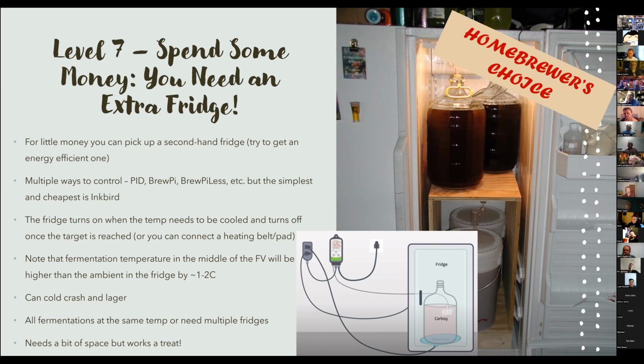Between us, at our 2 locations, we have 4 fridges that can all be at different temperatures. Yeah, the fridge seemed to be the way to go, particularly because you're warming or cooling the air inside, which does give you quite good control over the temperature of the beer.